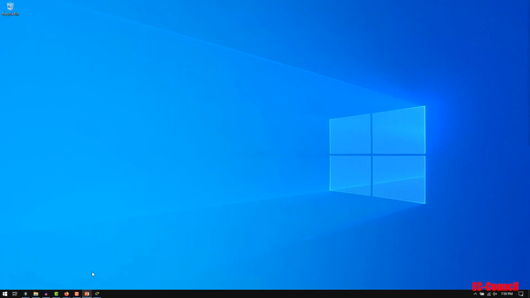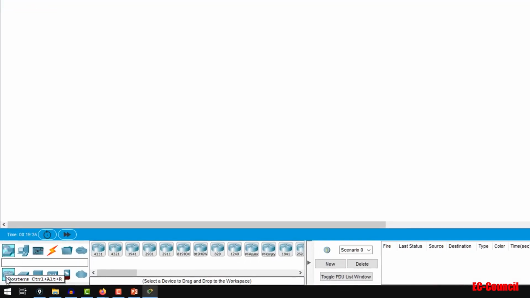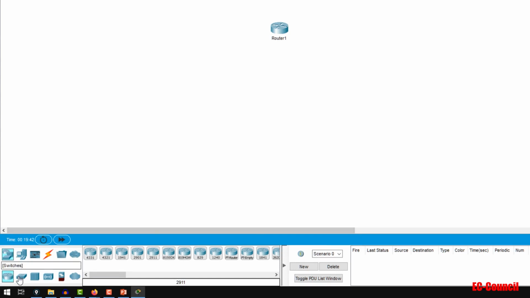So let us open Cisco Packet Tracer and we'll bring up a router, a switch, and a PC as well. Now let us click on Network Devices, click the router icon, and let us use a 2911 router. For our switches, we can click the switches icon and we'll use 2 2960s. We'll put one here, we'll click on another one and put it here. Don't worry about these names, we will change it accordingly.